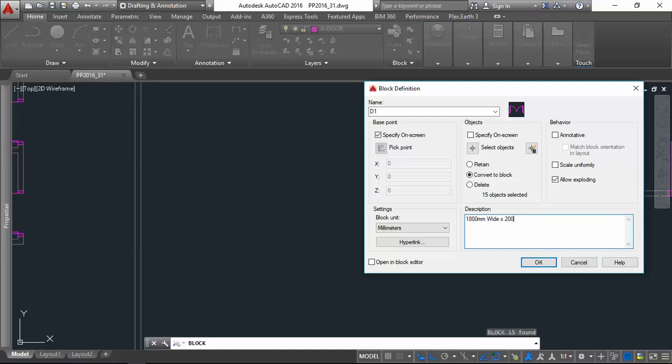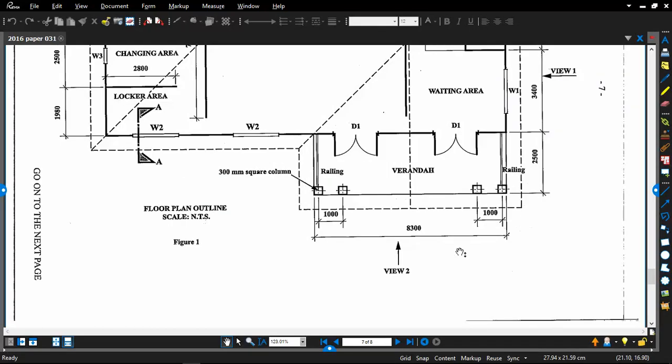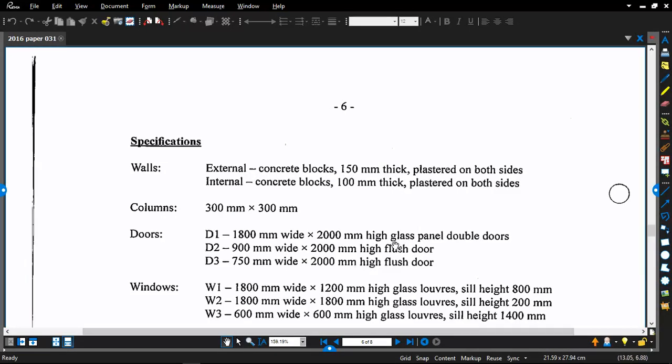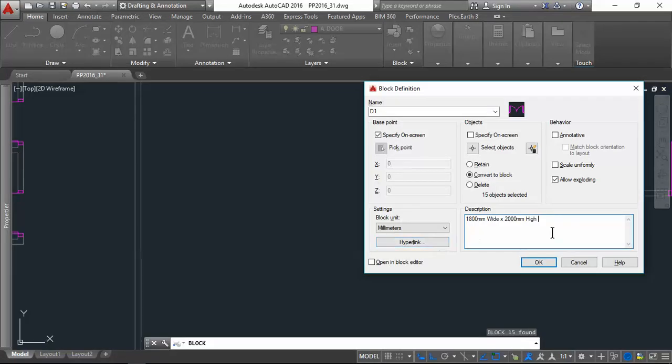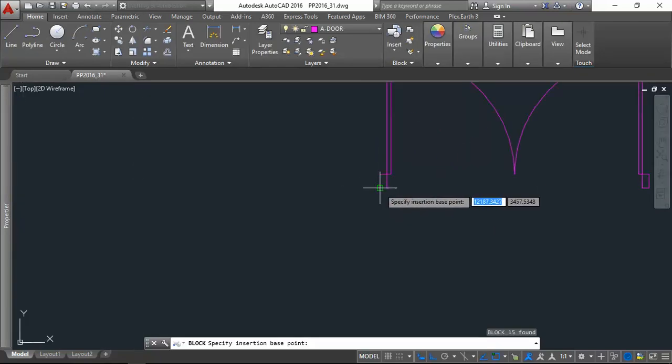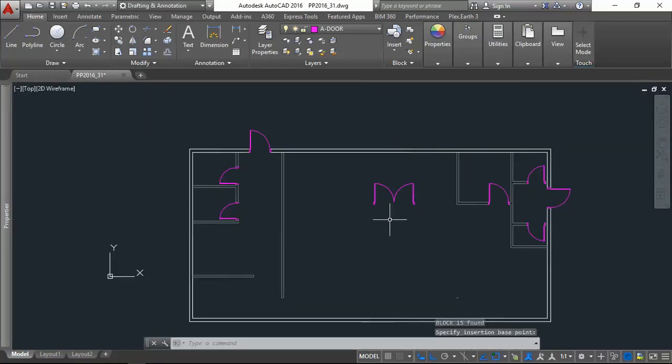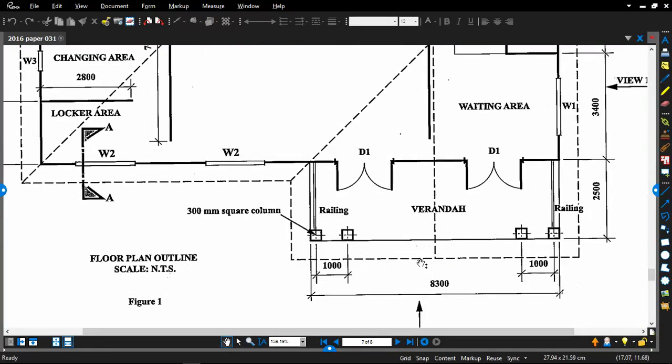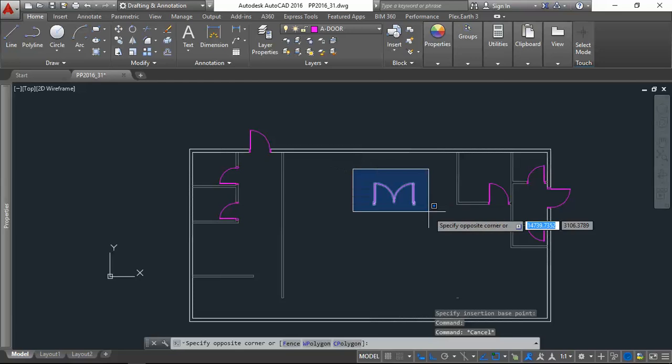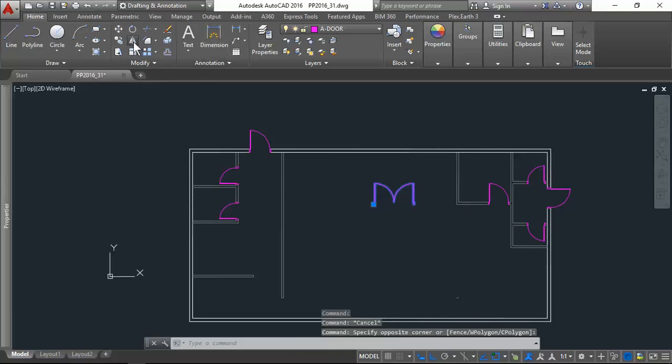by 2000 millimeter high. What type of door is this? Glass panel double doors. Insertion point will be this point here. Alright, so before we do that, let's just mirror this.